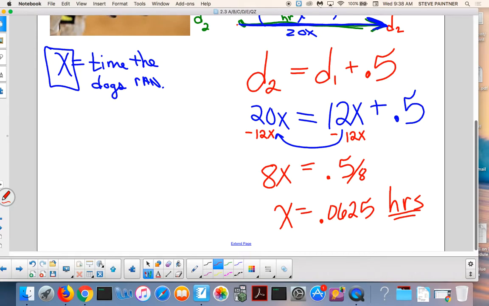Now, you know what that is. How long is that? 6 minutes and 25 seconds. He is wrong. But you are sort of close, Chris. Sort of. 6 hours. No. That is not even 1 hour. Guess what, guys? We got to convert this to minutes so we know how long the dogs ran. What is it, Dallas?